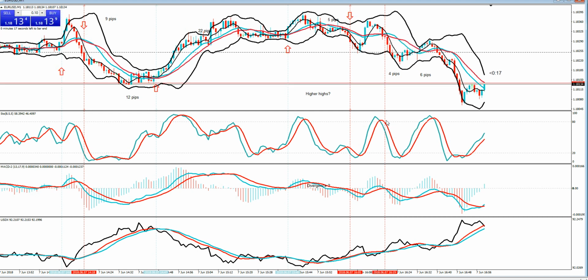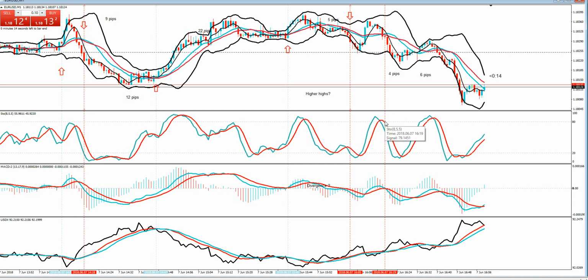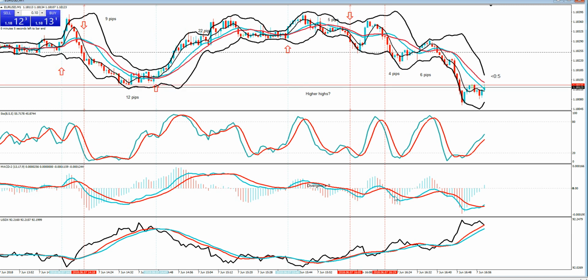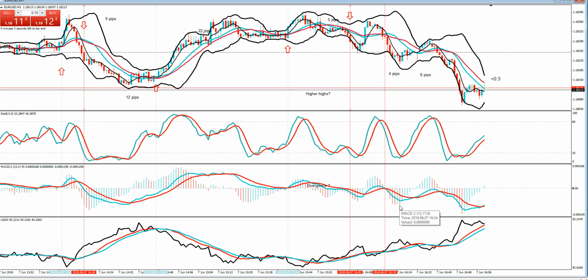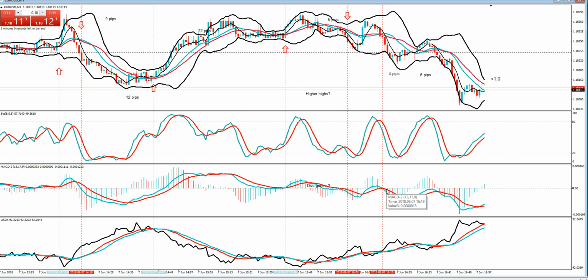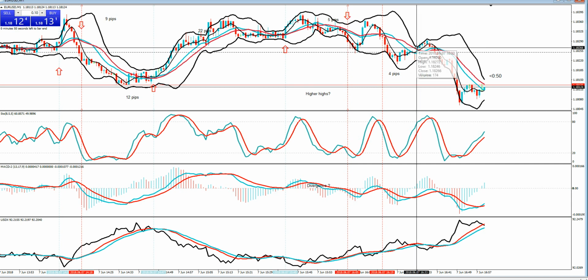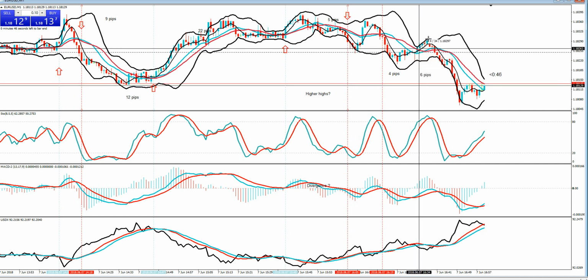Again, that's reflected by the stochastics being overbought around about the 80 level, and with the red over the blue. Again, we can see this recurring theme on the downside with the histogram moving in a downward direction with the red over the blue here, and again our trigger line is moving in an upward direction. So more pips to be had there. Again, even at this point you can see there is a small upside to be had there, 3 pips there.